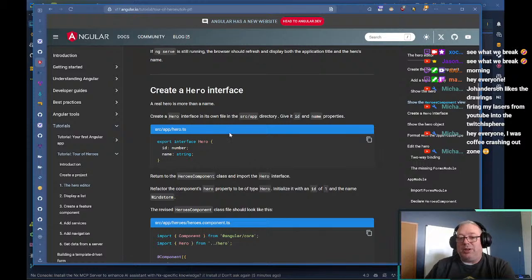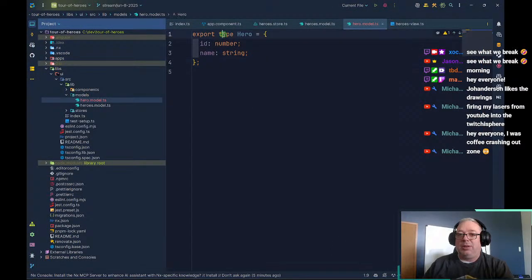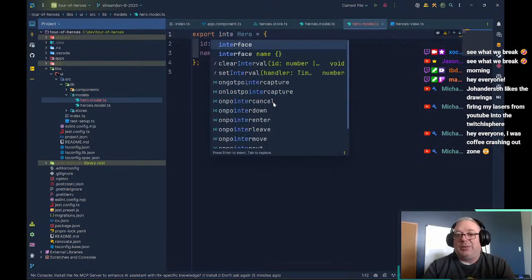This is the point where I get questions like, Tour of Heroes is doing an interface, you're doing a type, right? And why are you picking a type versus an interface? And there are a couple of reasons for it. Like in the beginning, types were actually faster than interfaces, right? So when you were first using TypeScript, types were a lot faster than interfaces, and there was a reason for that, right? Types can be or interfaces can be extended, right? So if we go here, and I do interface Hero, right?